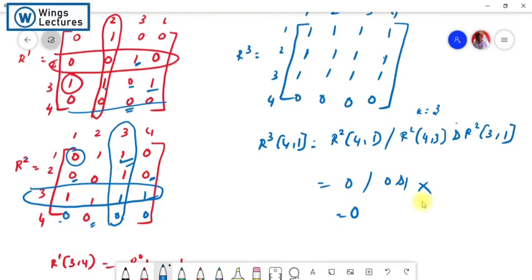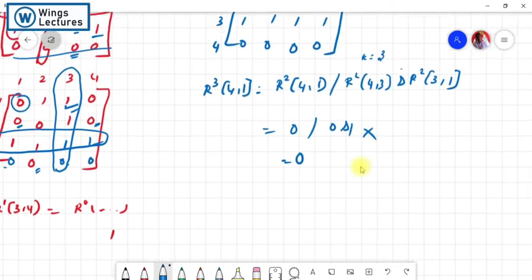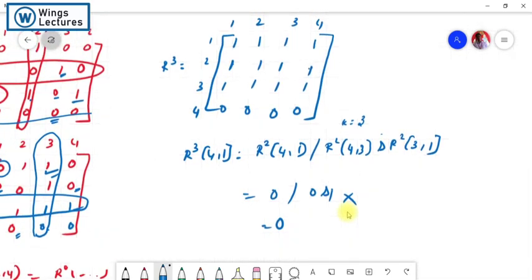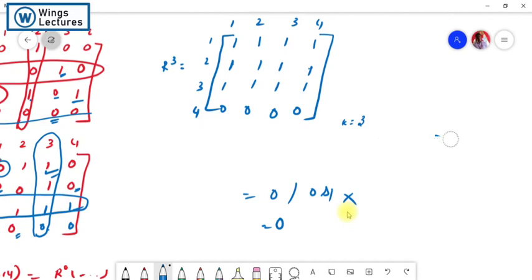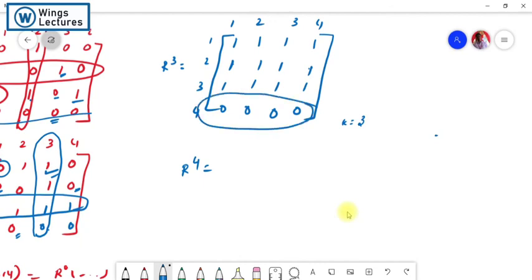Okay, and next go to the final iteration, R4. For that, you know which row and column to take. We have to take the 4th row and 4th column. Then you can say, sir, already all the values become 1. The rest of the data from the 4th row and 4th column you are not supposed to change. That means if you perform the calculation also, the value will not get changed.